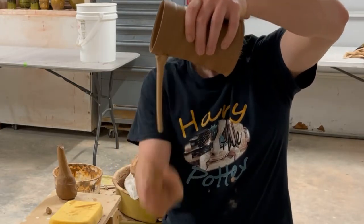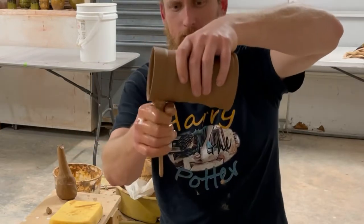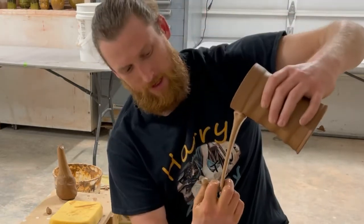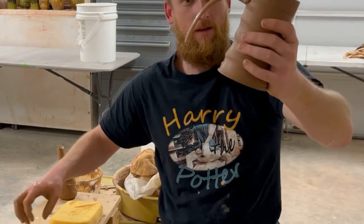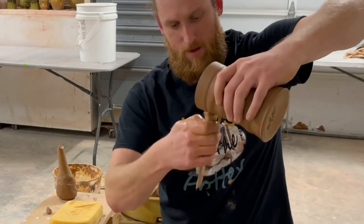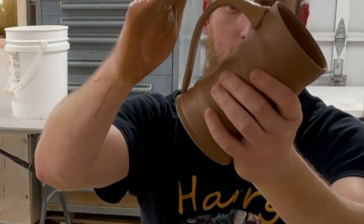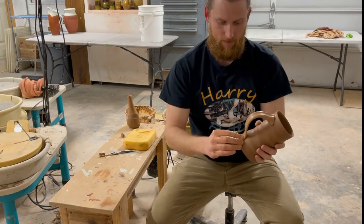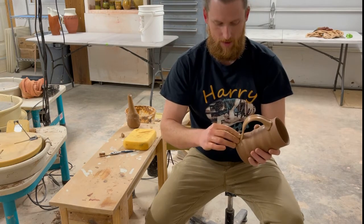A good rule of thumb is the handle should be roughly about the same length as the coffee mug for this type of handle. All right, once I got it, I'm going to pinch off the excess at the bottom here. And then I'm just going to let it fall. Oh, not quite long enough. All right, I'm just going to let it fall into position, keep that nice curve on it. Put a little bit of pressure here so that it attaches, and gently press down. And then I'll just take my finger and go back and forth. Got a nice, good seal right there.